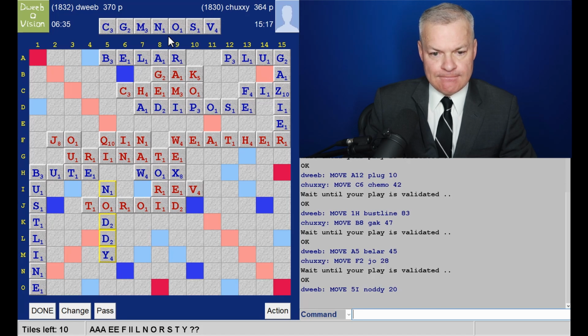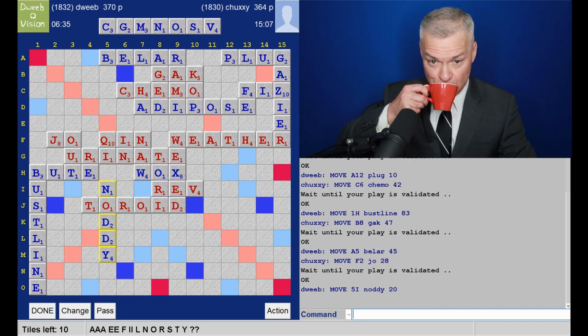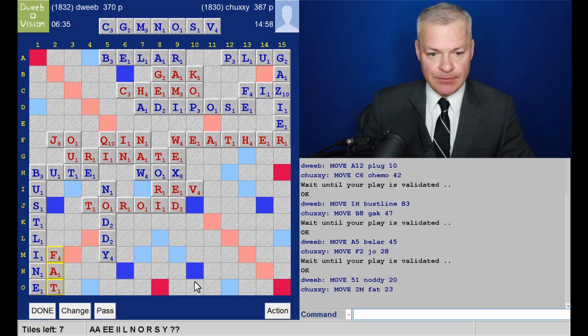Tricky. Very tricky. Not very much I can do with this rack. Just 10 tiles in the bag. And 15 minutes on opponent's clock, so he's got plenty of time to find a bingo. Doesn't play one. Interesting. 7 tiles left. Very interesting. But what can I do to sort this rack out?